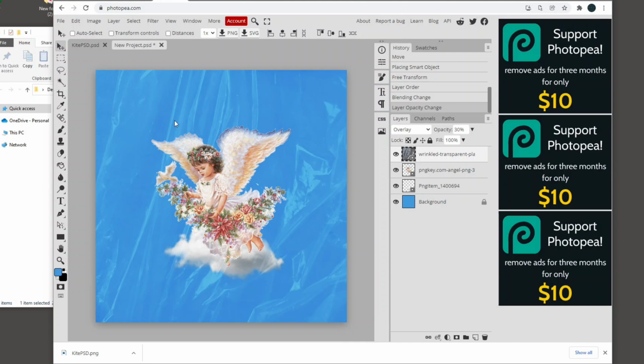So now we have the main cover over here. Now we're going to select the text tool, which is the type tool, and type in the name of the artist. The font that I'm using is Vidaloka, and you can find that font in Photopea. So I'm going to move the little text down here. All right, there we go. Now there's your cover right there. It doesn't take that much if you know what kind of artist you're making the cover for, what the requirement is for that artist, and what exactly you're going to make for that artist. So this cover might work really well for someone who's making lo-fi music, right? And I just made this very quickly.